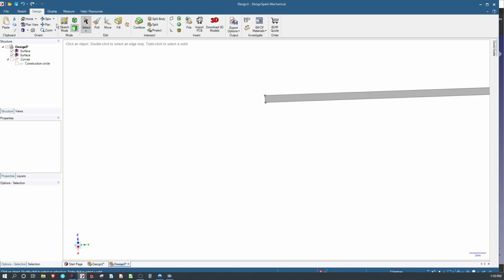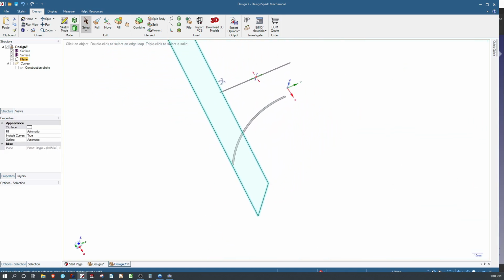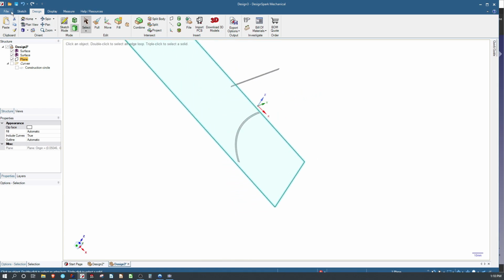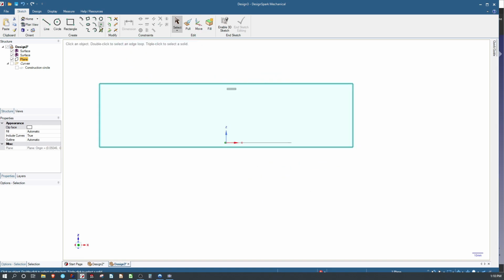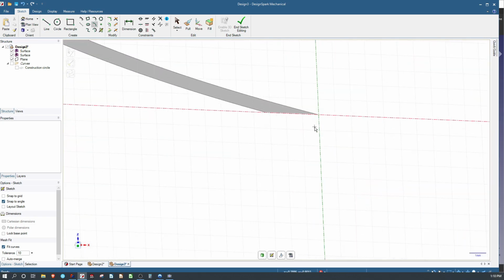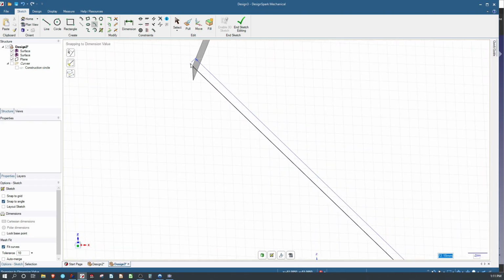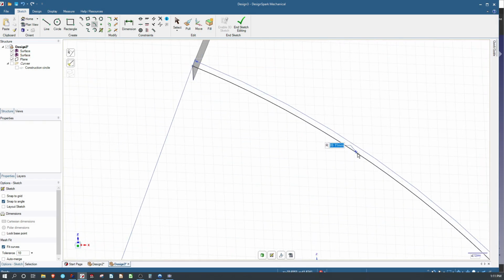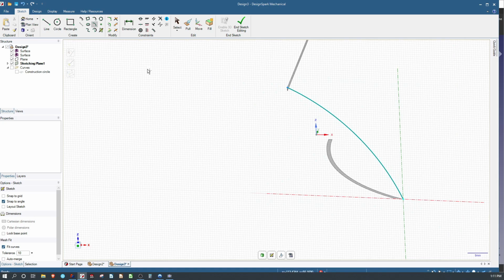And then, where's our plane button? There's our plane button, right? So we create a plane, and of course it knows that I've selected 3 points, so it just makes a plane that goes through those 3 points. And this plane is highlighted, so I can just start sketching. I'll take it to the plan view. You can see my origin comes in on one of the points that I've selected. So I can select my origin. I'll choose this second plane here, and then I can just type in 4 times 25.4, hit enter, and I have my arc.